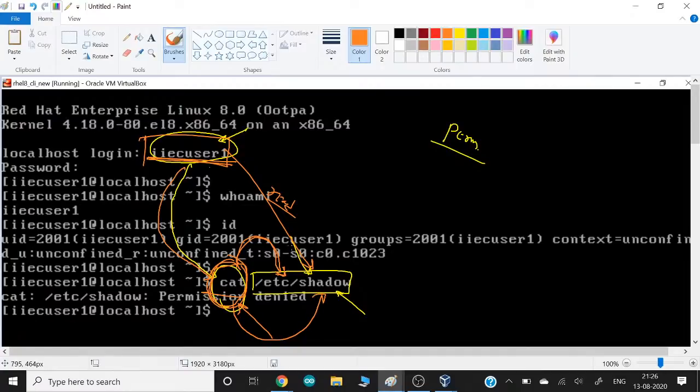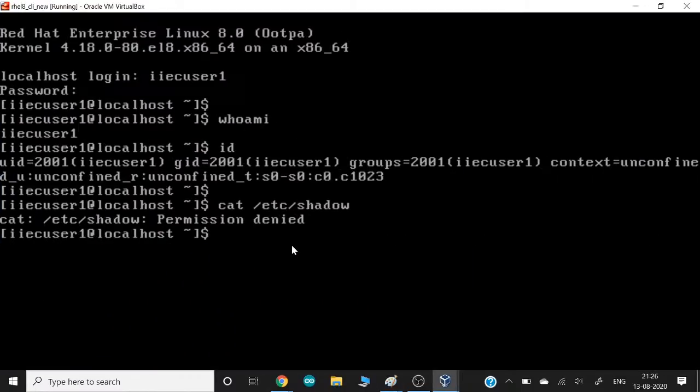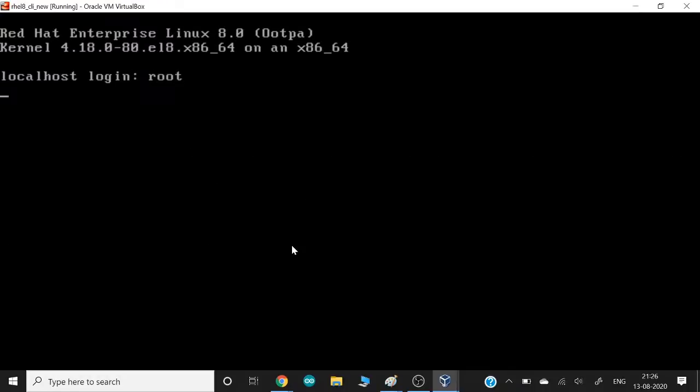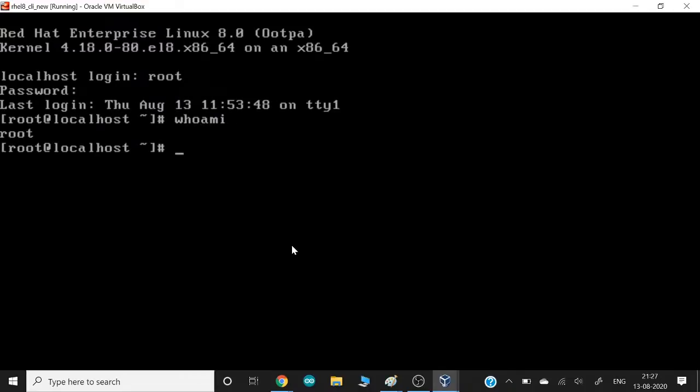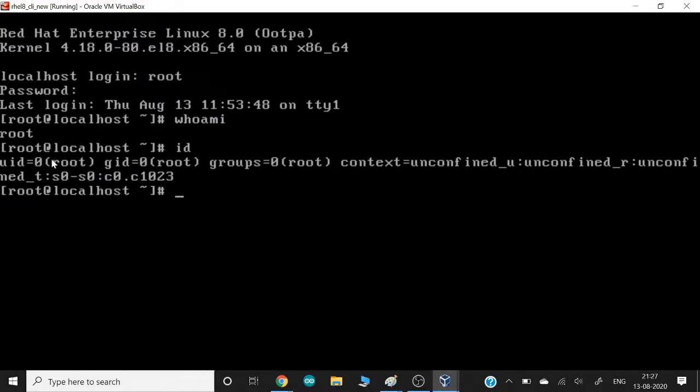For example, same demo, let me show you again. Let me log out from this account and, in the same system, log in with the root account. Who am I? I'm the root account. What is your ID? Zero, because this user has ID zero. It means this user can do everything in your system. So can they run the cat command? All users can run the cat command. But because this is a root or admin account, it has all the power and all the privileges.